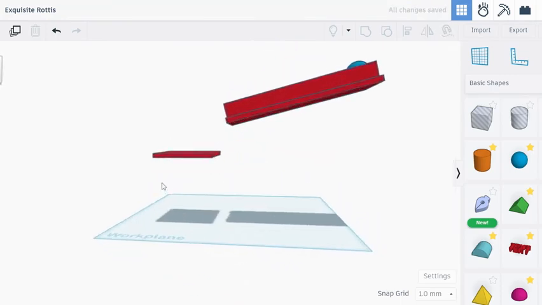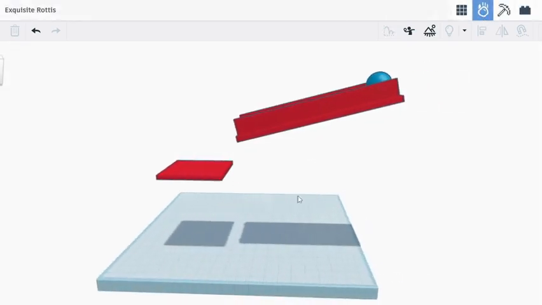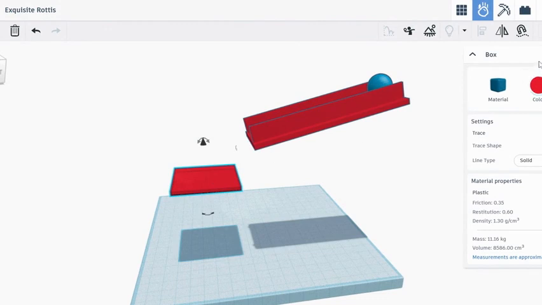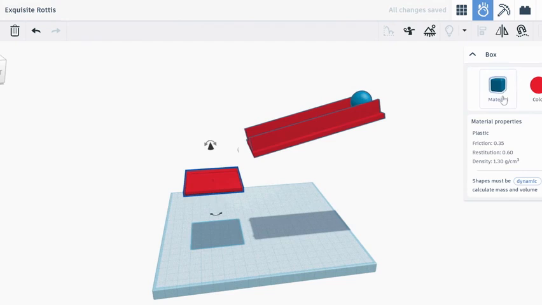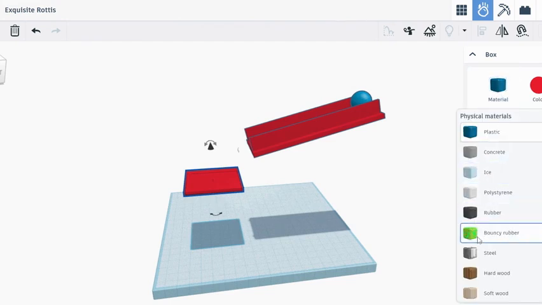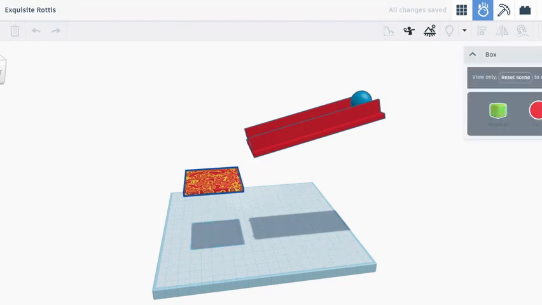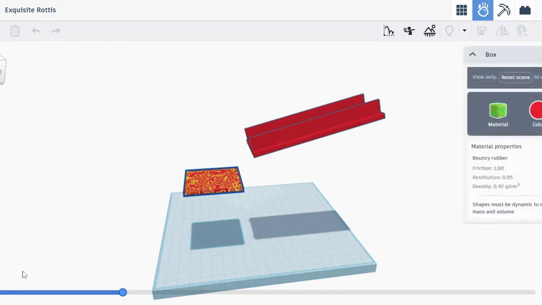Okay. All right, let's go back into our sim. Now we want this object to be static, so we're going to click on that object and make it static. But let's change the material of this. Right now it defaults as plastic. But if we click on this material, we can make it into bouncy rubber, and then it should have more bounce. So let's hit play and let's see how much it bounces. Boom. Okay.